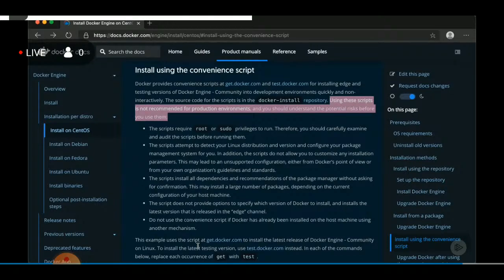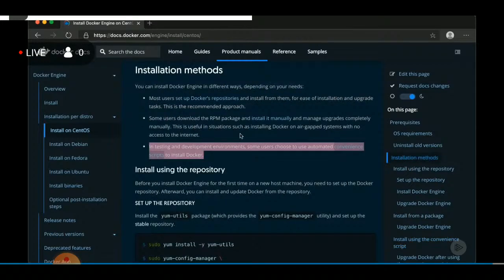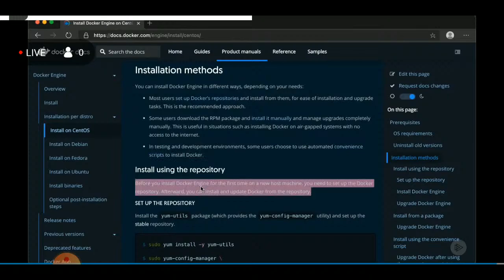And you really need to understand everything the script is doing. So at that point, you might as well just adapt that to your specific environment, or perhaps go with some of the automated package management installation routes in a production environment. So we have different installation methods to go. I'm going to go the route of using the repository. Join me in the next video for that.